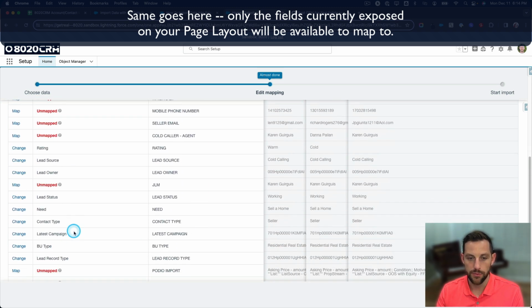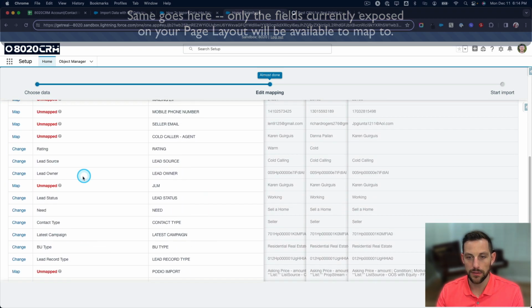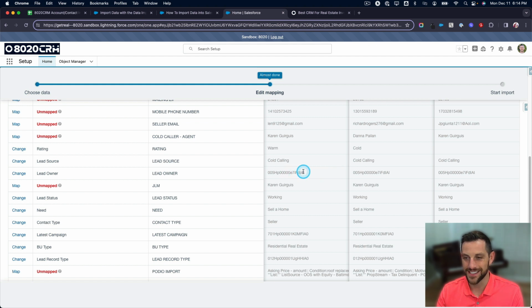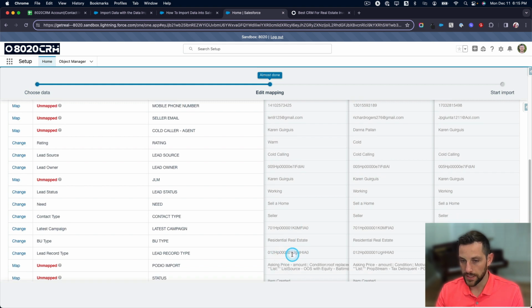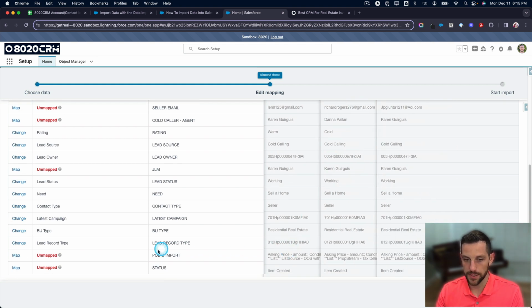I mean, if you've got an owner in here, you've got lead owner right there. You'll notice it's the ID of that owner, which is important, unless we mapped it elsewhere on a name or email or something else. But usually you need to use the ID for any users throughout the system that's going to want the Salesforce ID. And then you can see here also we went ahead and put in the lead record type and mapped that.